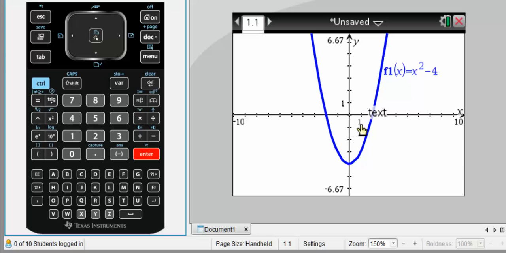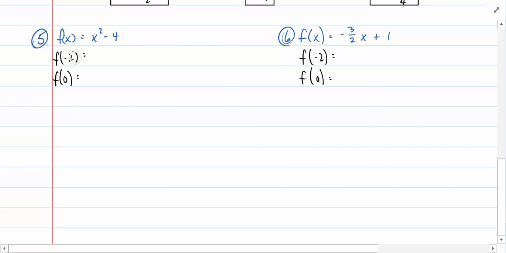Now, for the first part of the question, we're asked about what happens to this function when evaluated at -2. So that means marching from this center point, our origin, we need to go left 2 units and then up or down until we reconnect with the graph. Well, in this case, we don't have to go up or down. We're right here at the origin, and that explains why f evaluated at -2 is equal to 0.